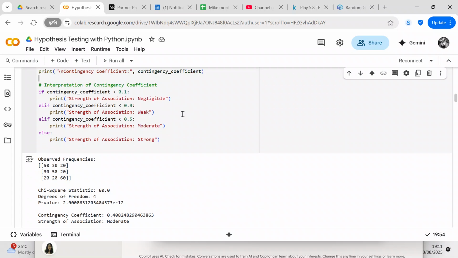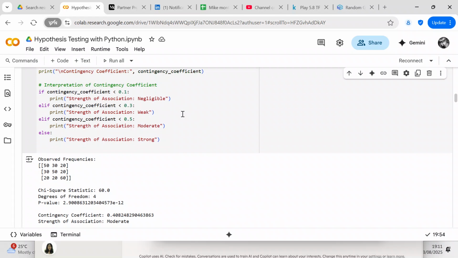If the contingency coefficient is less than 0.1, the strength of the association is negligible. If it's less than 0.3, the strength of the association is weak.